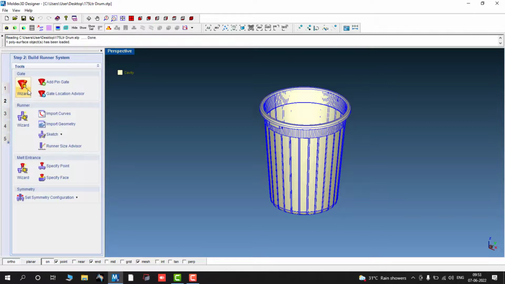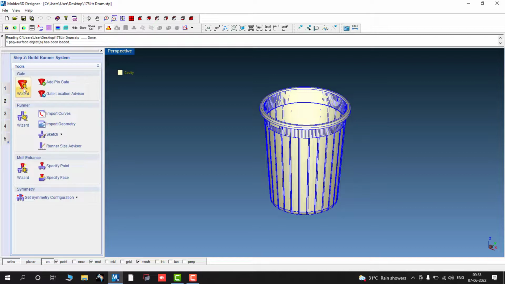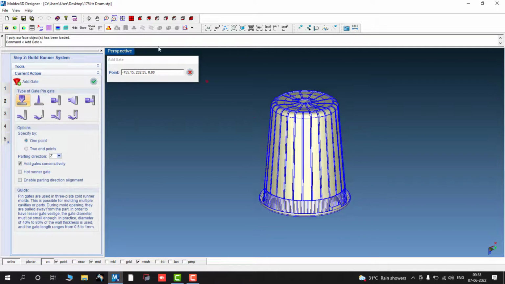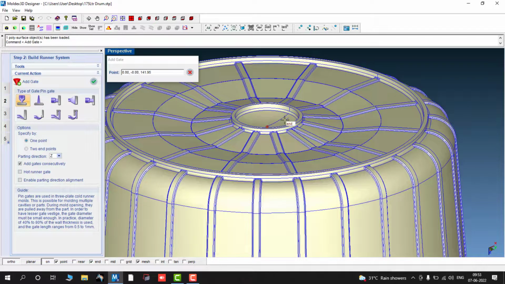Okay, step 2, step 3, step 4 and all just deal with the meshing and importing the wizards. Here I need to define the gate location, and you can even define the melt entrance point. And in the third step you just need to generate the mesh. Okay, let's see that one. The first thing is I'll use the wizard. There are multiple gates. Okay, the types you could see, the pin gate and other gates, so I'll utilize the pin gate for now.